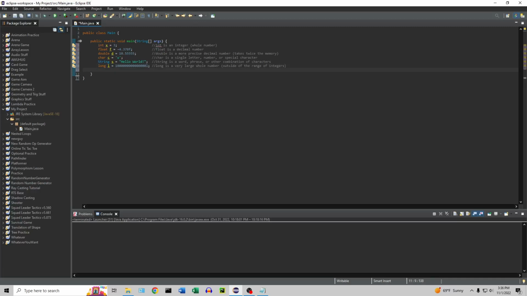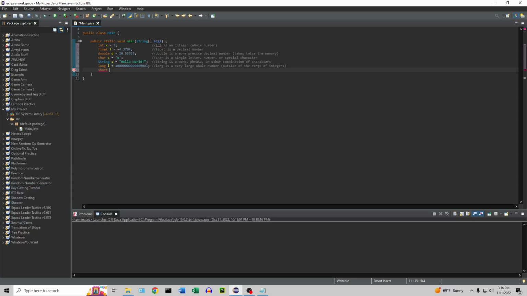All right. Then we have something called a short, which is honestly something I have never used. But shorts are whole numbers, just like integers and longs, but the range is, I think, negative 32,000 to 32,000. And it's just good to save space. An integer takes 4 bytes of memory, whereas a short takes 2.